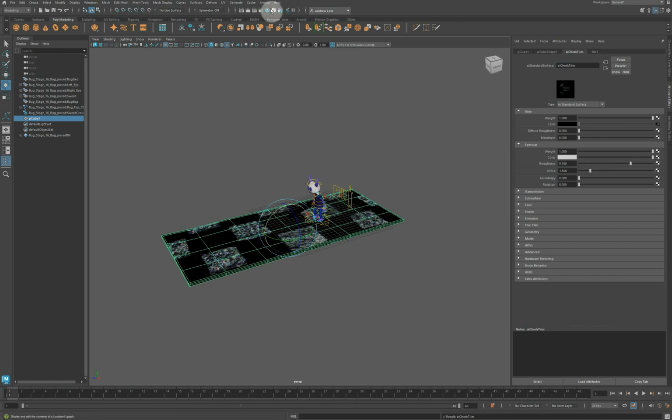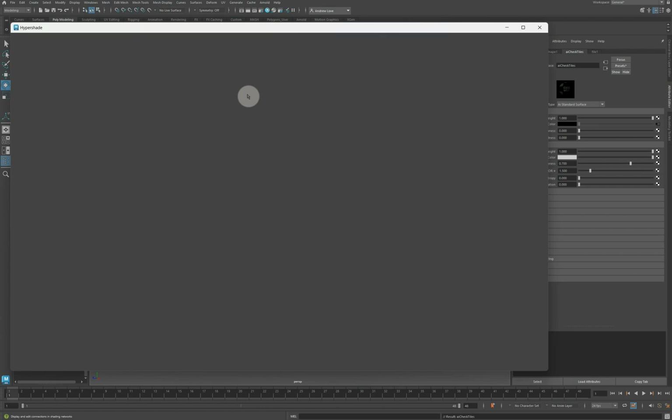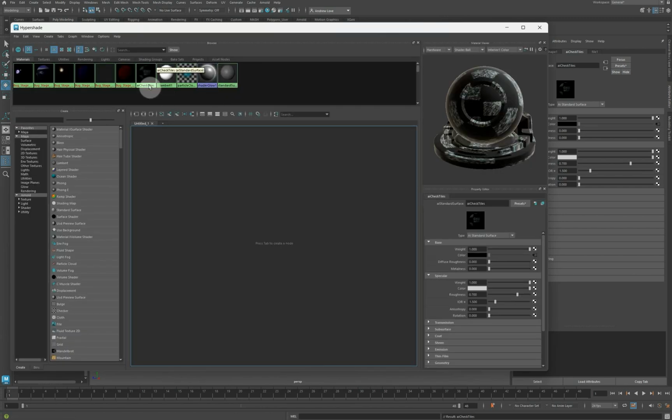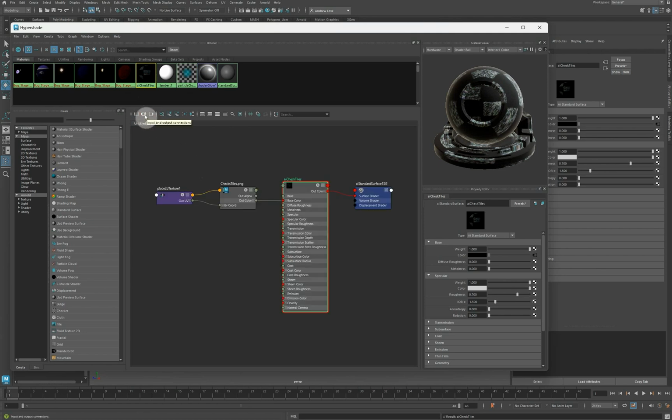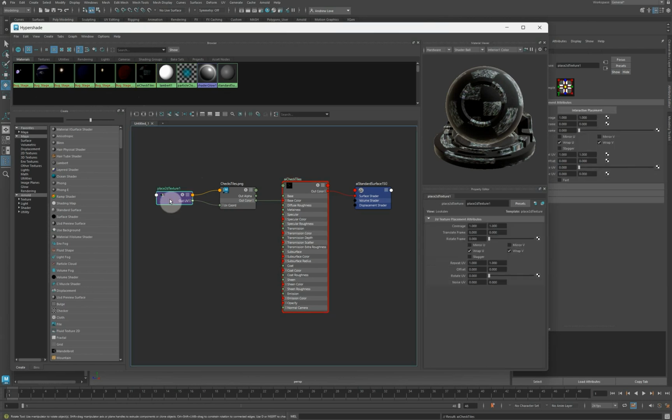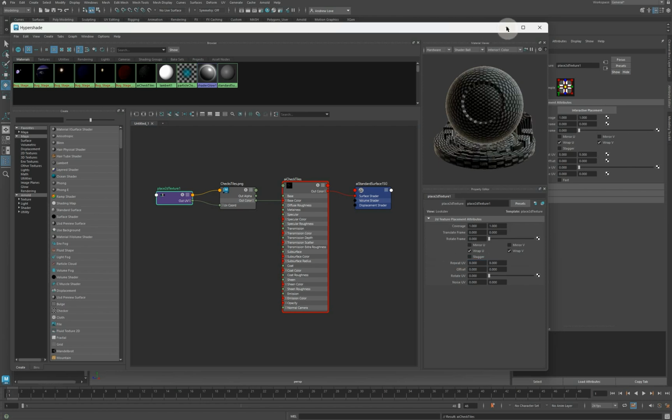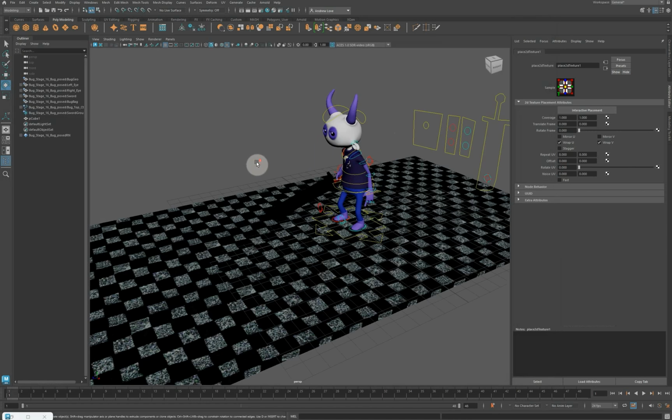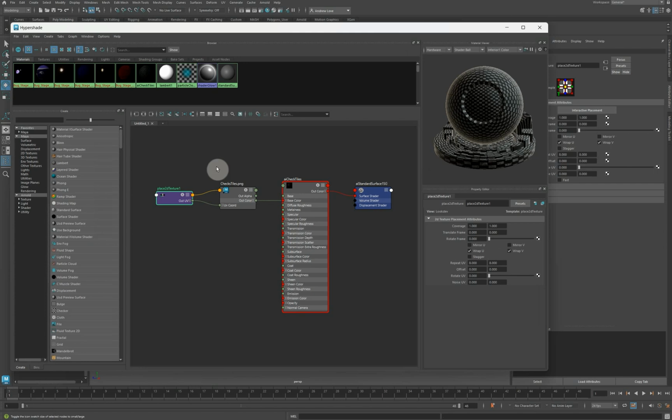So I'll go to the Hypershade. And now I should be able to find it, check tiles. So you can see all the bug's textures are in there. And you see they're red because they're referenced in. So check tiles is the new one. You can graph it there, and go to its place node and get it to repeat 8 times, something like that. That's a bit small now. Let's change that again. There's a 5 times. 5 times.